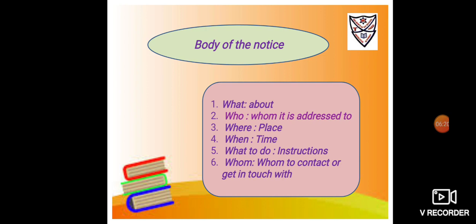I'll repeat. What the notice is being framed about. Who does it concern? Where, what place, when, what is the time, what is the day, what is the date, what to do, which instructions you want to give them, and if they are interested in a particular event or the notice you have written, whom they have to contact or get in touch with.